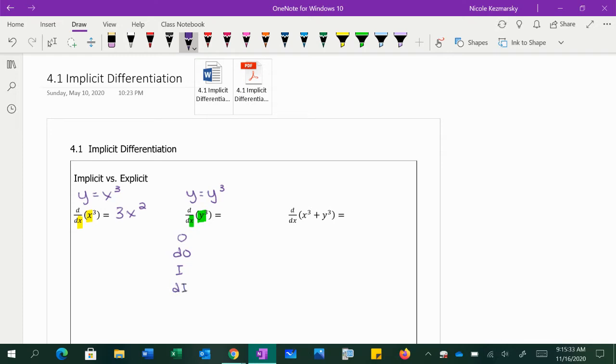If we're taking a derivative with respect to x, we know to do chain rule because what's inside the function is something other than just x. In fact, it's completely different from x. So the outer is going to be something cubed. The inner is going to be y. And the derivative of the outer is 3 something squared. And the derivative of the y is going to introduce some notation because when we took the derivative of something like the first example, y equals x cubed, we might write something like y prime equals 3x squared.